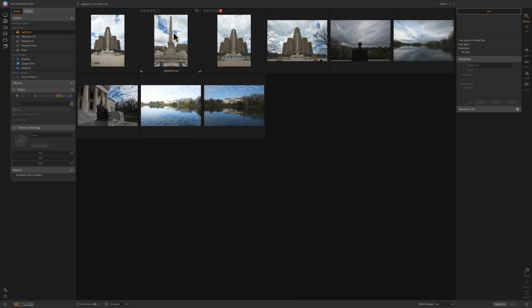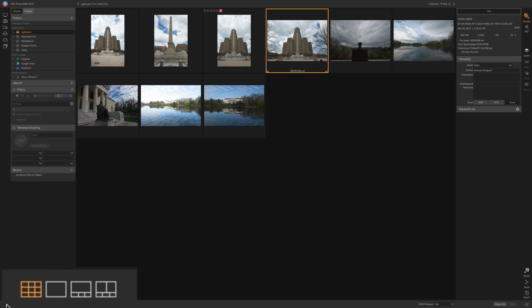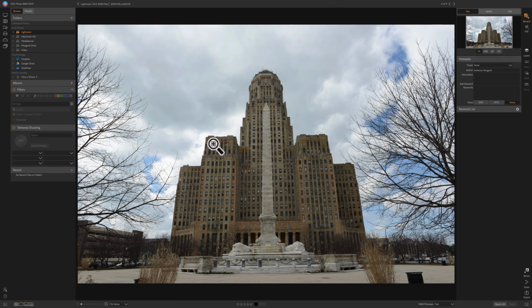Now, we have different views when we're looking at our images. Right now, we're looking at a grid view of images. And if we look over in the lower left-hand corner, we'll see these views down here. This is grid view. The keyboard shortcut to go into this view is G. G is in grid. Next to that, we have the detail view. And the detail view is a single image. So we're going to look at this image, and maybe this is the one we'll process. The keyboard shortcut to get into the detail view is the E key. E is in Edward.